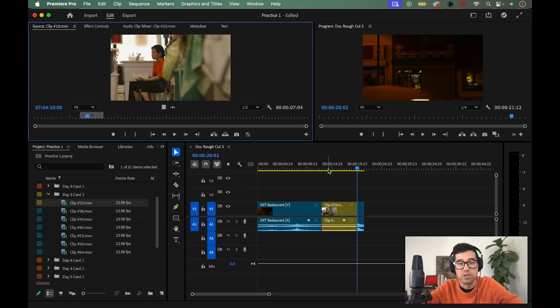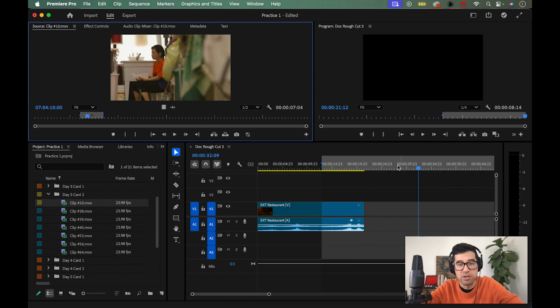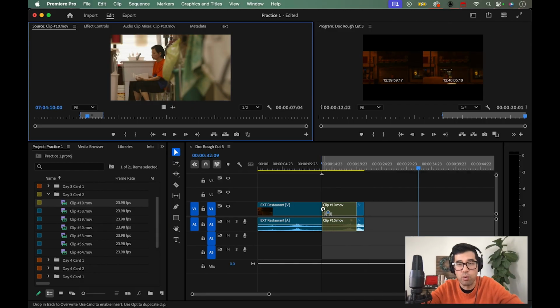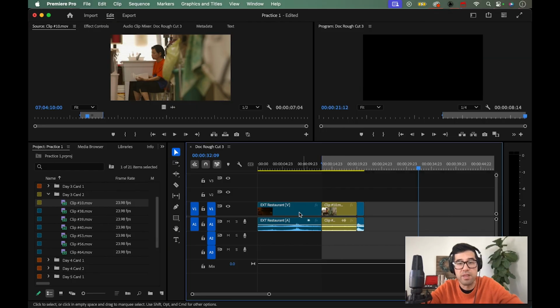All right. So what happened? Well, I'm going to undo. It decided to skip. What happened is, if I hit overwrite, it's no longer going to go to the playhead. It decided, you know what, I'm going to move over to the endpoint on the sequence instead. And it decided to do that right there. I just went ahead and let it go, right?